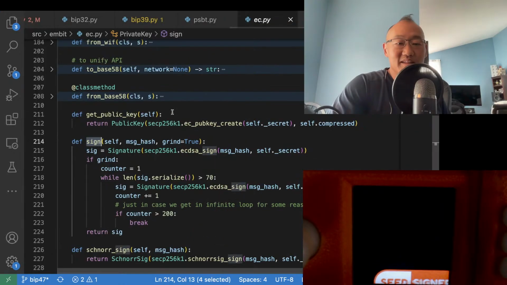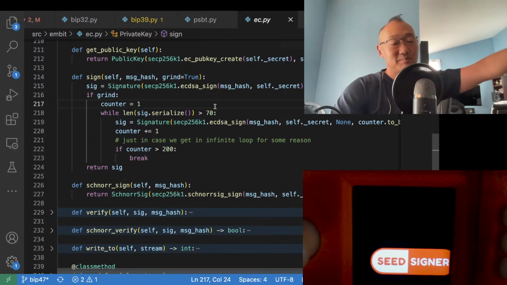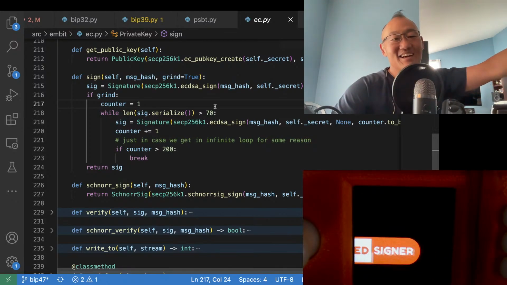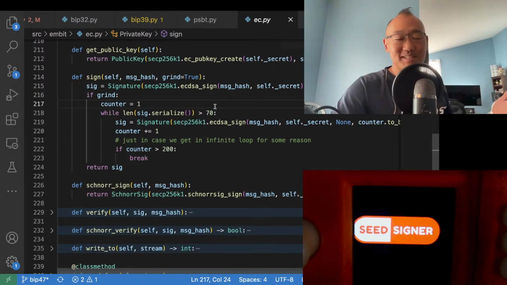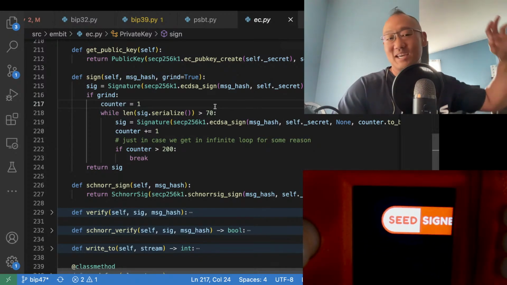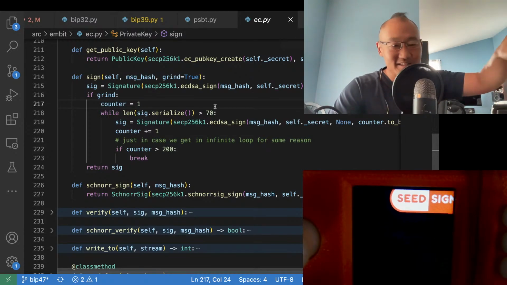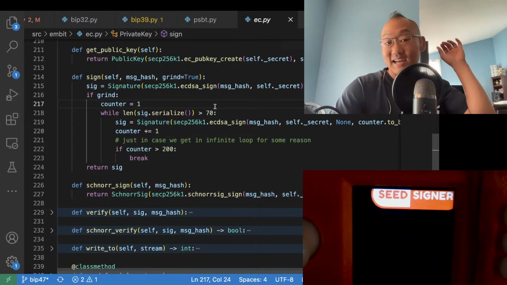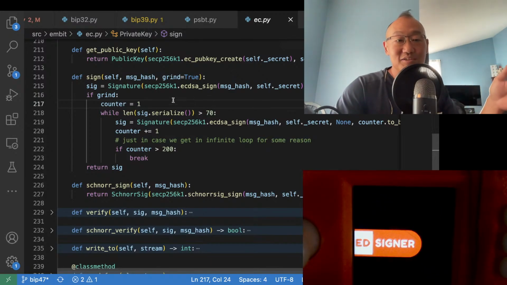So when the private key signs, now we've gone so deep, right? We asked Stepan to sign the PSBT with our key. We handed it off to his code. His code has done all this analysis and processing. And now it's finally time to sign the PSBT. What does he do?